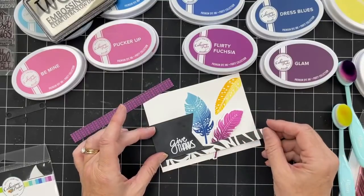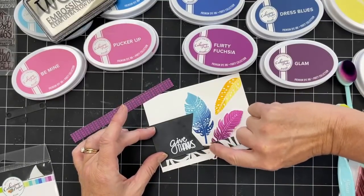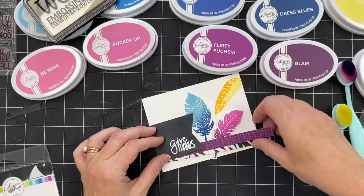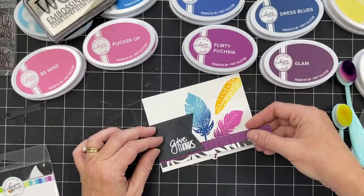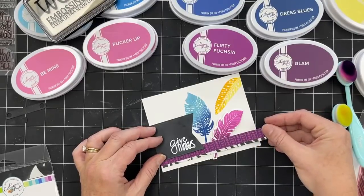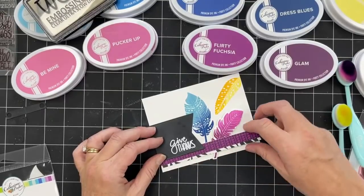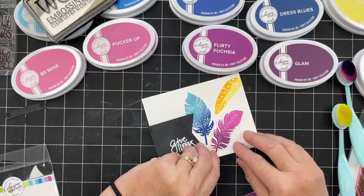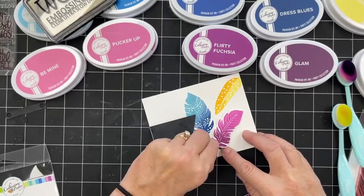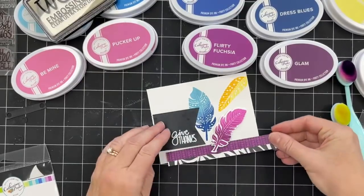What are you guys thinking about the patterned paper? I could just trim here and it's in addition to the here. But I kind of want to use both of these. My wheels are turning. I do think it would be cool tucked under the feather, but I don't know where your adhesive went, like if you can tuck under still or not. I'm wondering that as well.